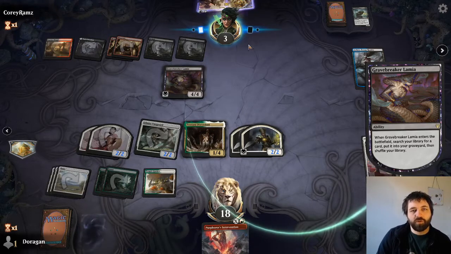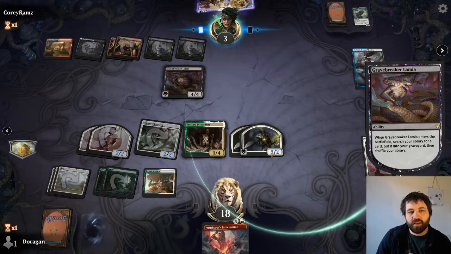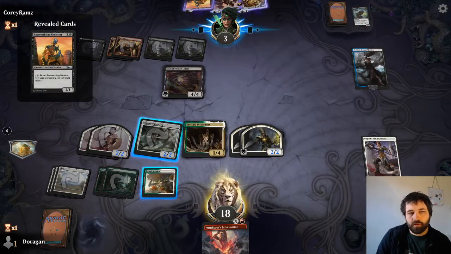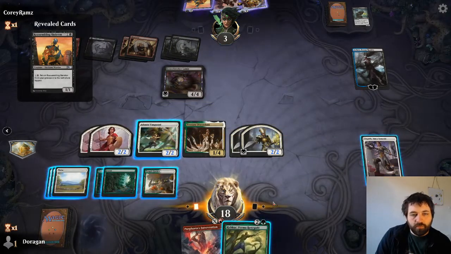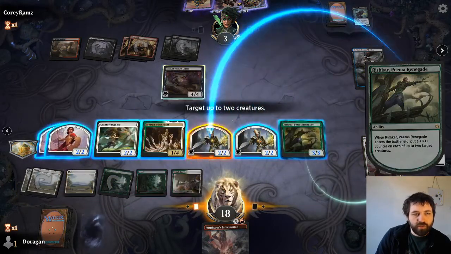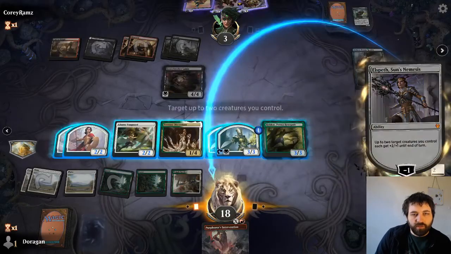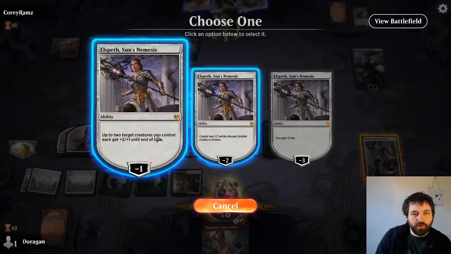So gain 4, goes to 7. I'm swinging for 1, 2, 3, 4, 5, 6, 7, 8, 9, 10, 11, 12. Blocks 2, but then, yeah. I'm just going to cast this. Target both of these. 2 creatures get +2, +1. Nope. Spread out the power.